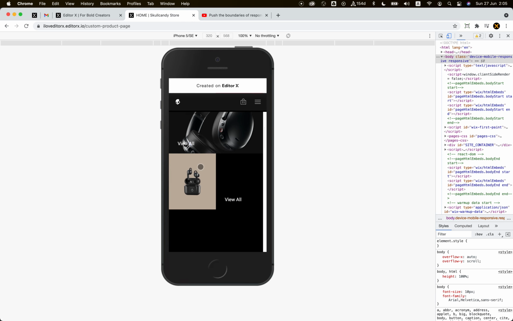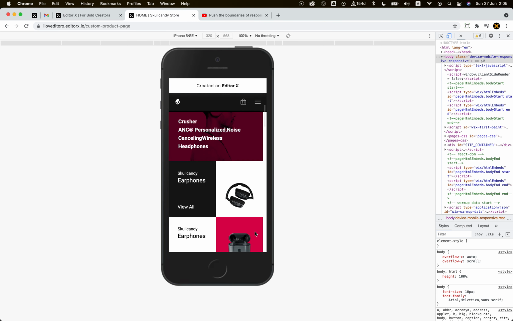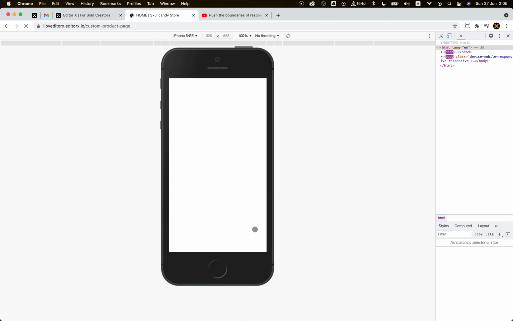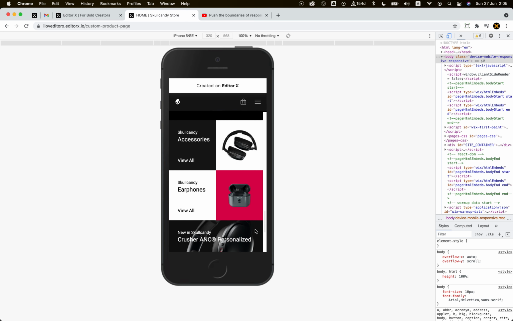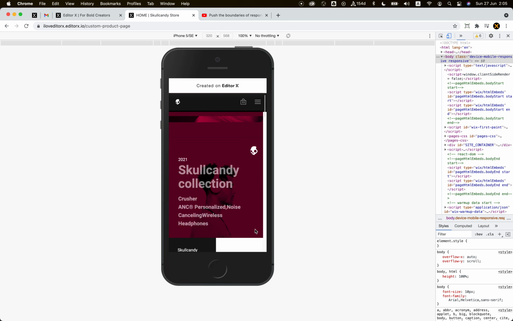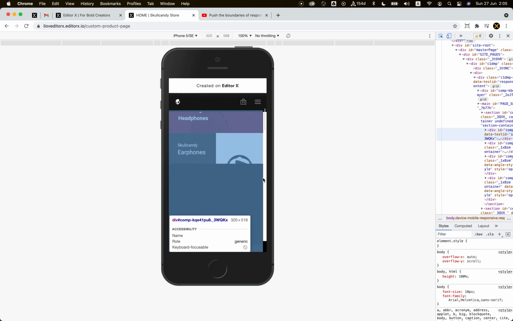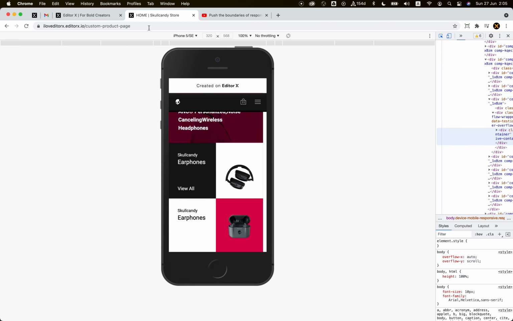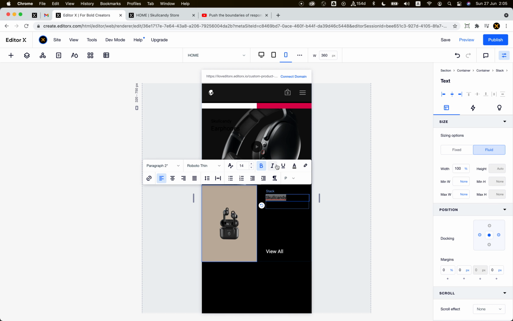Nope. I have some element that is not cooperating. This is weird. We will find it, don't worry.